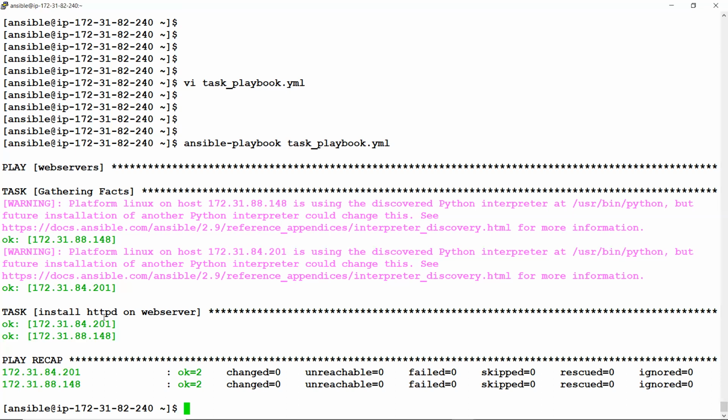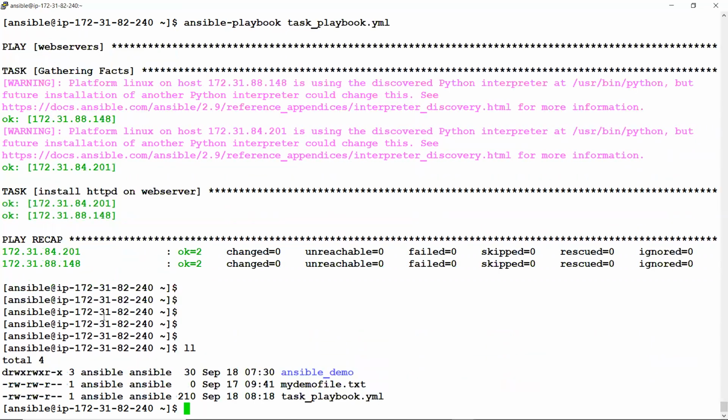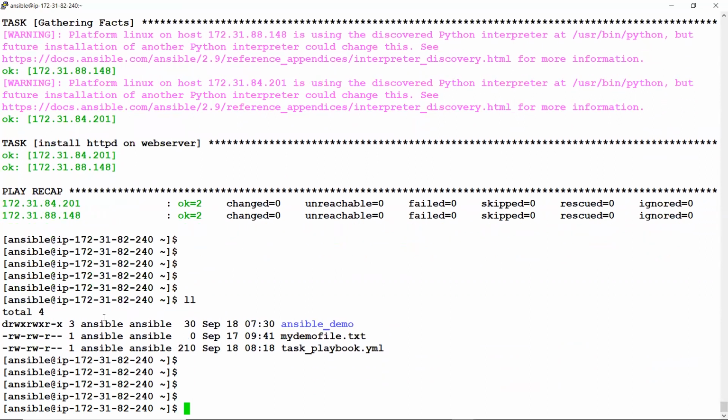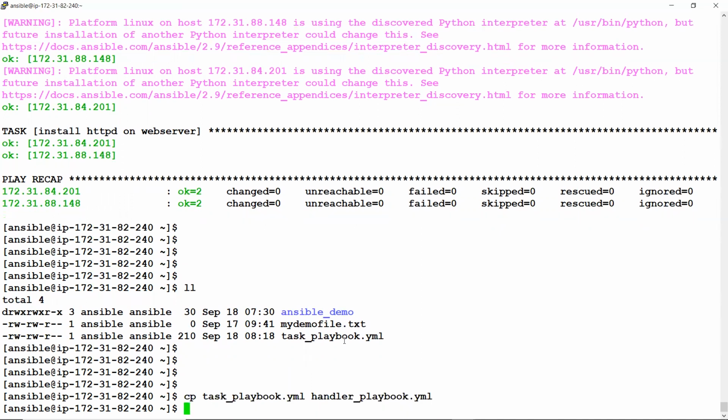So let's copy this playbook into a different playbook. I'm doing a cp task. This is more of a demo, so you will get to know things when I'm doing the demo. I'm creating a file; the name can be anything. Just for demo purposes I'm renaming the file to handler_playbook.